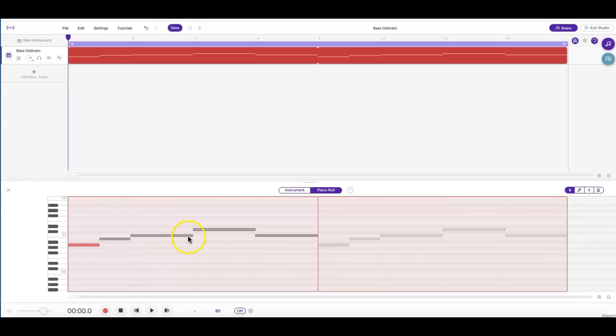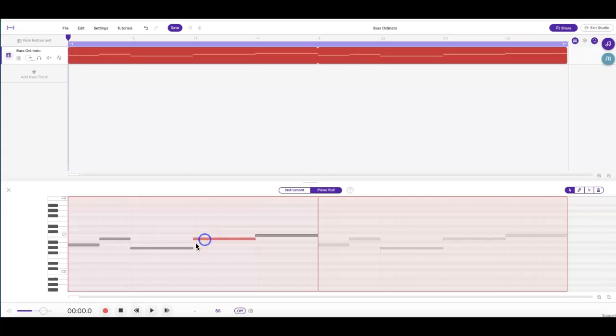So I'm going to make some slight changes to this. Okay. I'm going to drag this up. Now I want my notes to be a little bit lower and a little bit shorter. A little punchy. Okay. And I want this one to start a little later. All right. Now notice every time I make changes in the very first or the original first bar loop, it will make all the adjustments in however many bars I loop.